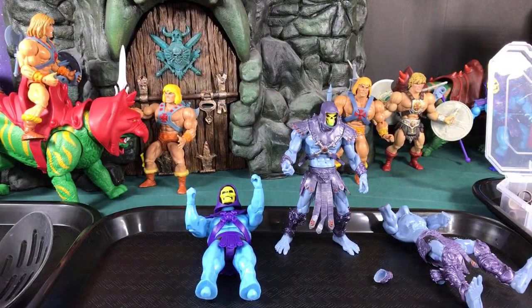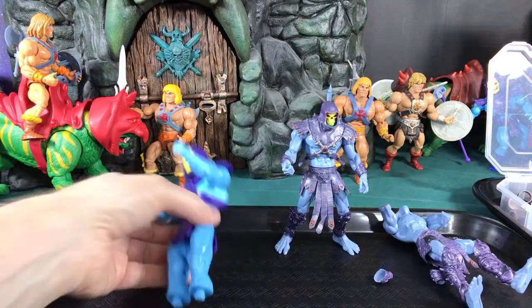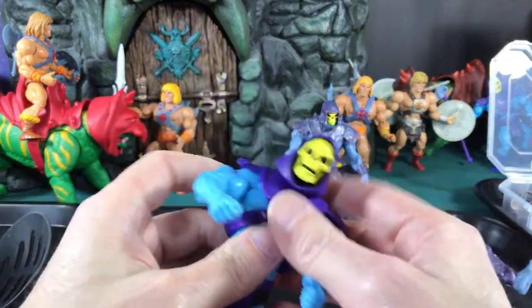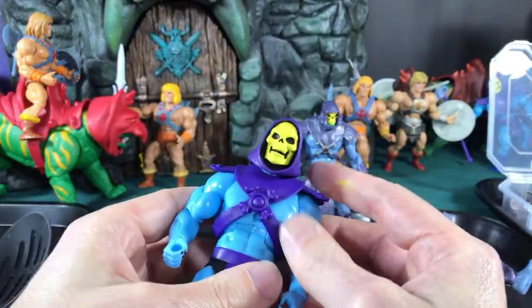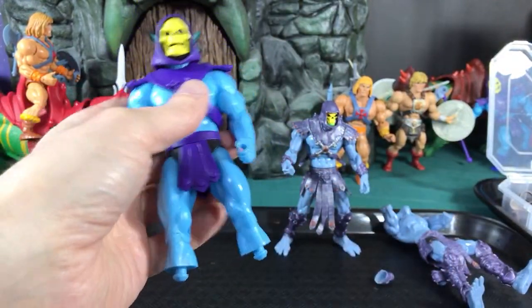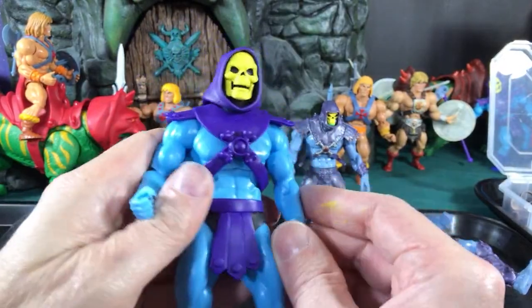And so this will mix everything you've seen so far, from light paint apps to heat and pop to 3D printing stuff to everything we talked about, and of course the tools. And we're going to build ourselves a 2000X Skeletor out of this Skeletor here. Now, earlier in the week, I showed you guys taking the Skeletor and pulling him apart out of the package. I already pulled off his boots. And so this guy's just about ready to go.